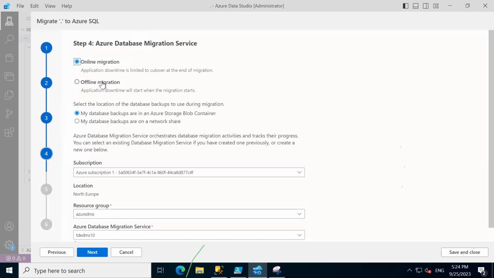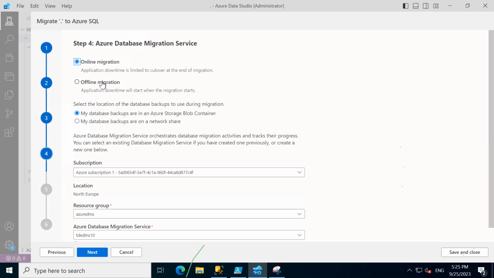There should not be any connections to your database. In real time, when you are about to do the final cutover, you stop all your applications and you run the sys.sysprocesses check on that database, and if there are no connections, you keep the database read only so that there will not be any DML operations. Then you take a backup and restore it. Is that clear? That's what you do when you go with the final cutover. That is offline migration. Online migration means the data will keep on coming.